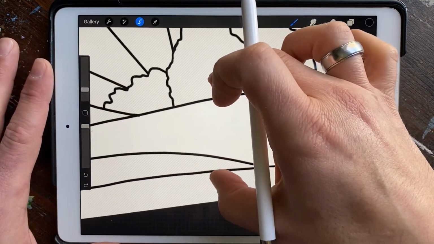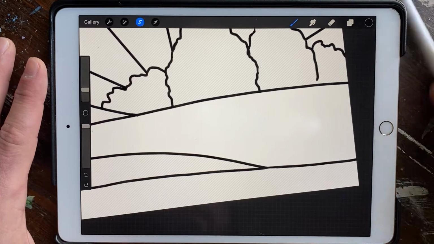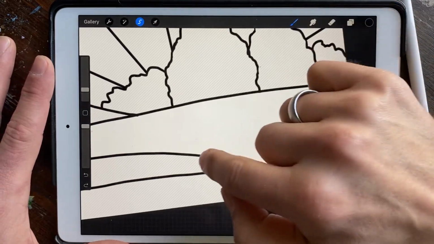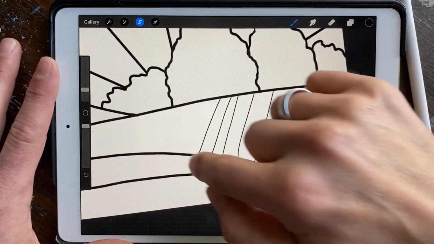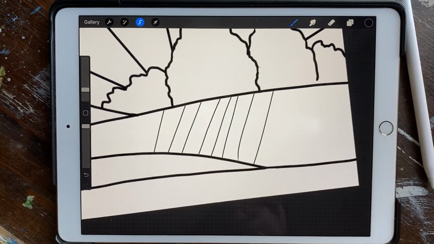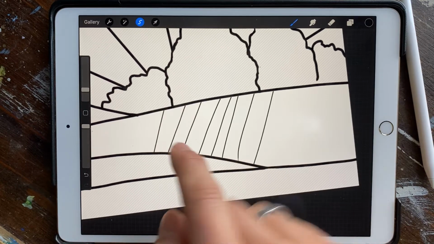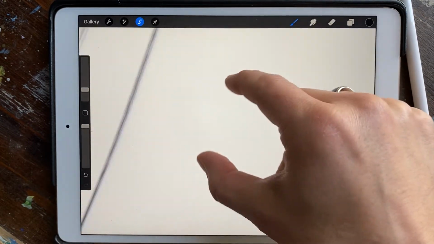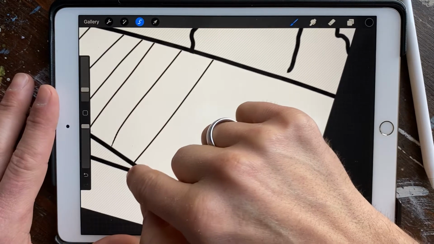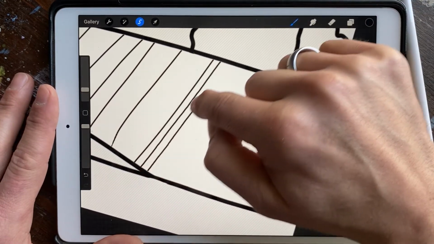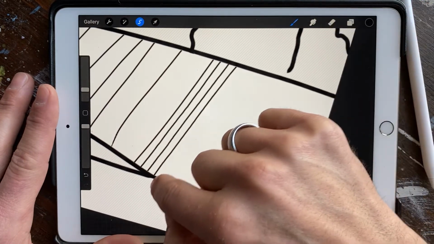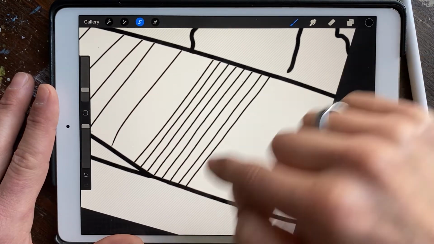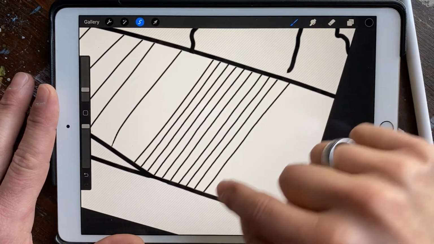If I want to create a bunch of lines, even if I don't use my Apple Pencil or stylus, I can just do this with my finger. If I want to do a bunch of straight lines back and forth, I can start to draw them. But if I'm just going quick, it's going to start to look a little sloppy. If I really take my time, I'm going to zoom in. I can use two fingers to pinch and zoom in on areas. Now I'm going to take my time and draw those lines, and I'm going to be a little bit more careful. And I'm going to make them pretty close together.